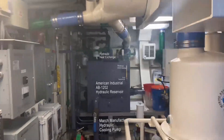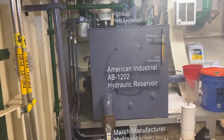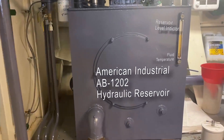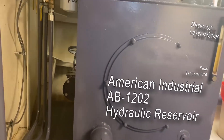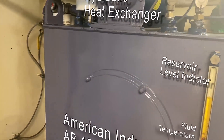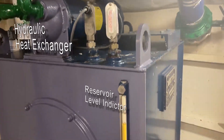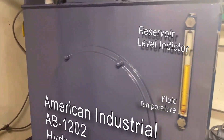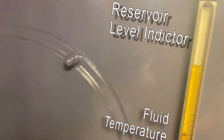Over here, as I've mentioned, we have the purple. This purple tank is our hydraulic reservoir — all of our systems are run off of the hydraulics in this tank. Notice we do have a sight glass to tell us how much is in here, as well as a thermometer.